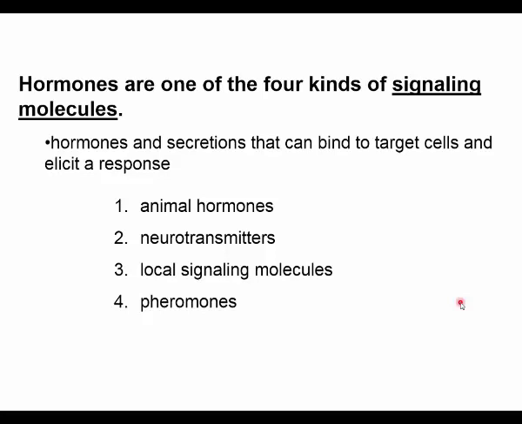We're going to see some others here, but we're going to be focusing on animal hormones the rest of the time. But I do want to mention that if you were to put these four in order in terms of distance, neurotransmitters are going to be working shortest range from one cell to the next cell. Local signaling molecules work within a region of the body, and then animal hormones work throughout the entire body. And of course, this leaves you with pheromones, which are communication chemicals where one organism, such as one human, is able to communicate with another organism, sometimes other humans or even other species. This depends on the species in question. Bees do this as a way to communicate between the queen and the rest of the hive. Humans do also communicate through pheromones, even though we don't necessarily recognize it. A lot of times it's by what we would call scent. We smell things about other people, which is a type of communication.